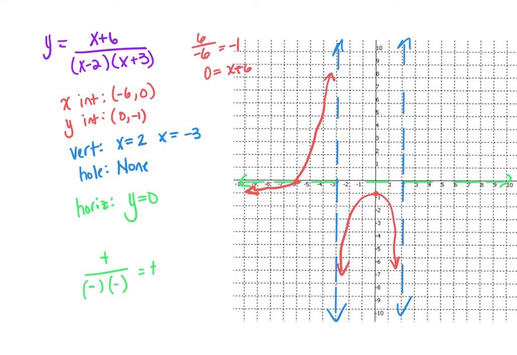I'm just going to pick a point, right? So I'll pick 4 again because that's working for us. So on the top, 4 is going to give us what? Yeah, which is positive, right? 4 minus 2, that's going to be positive. 4 plus 3 is going to be positive. So this is contained right here. This looks like this.